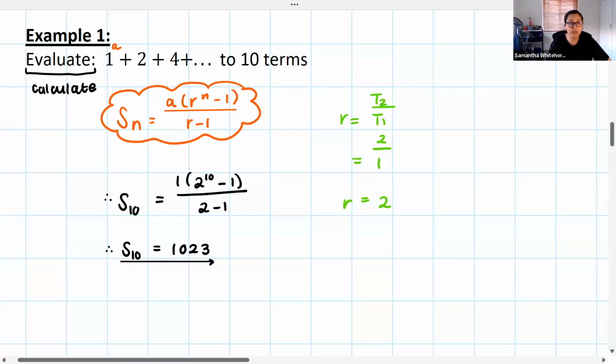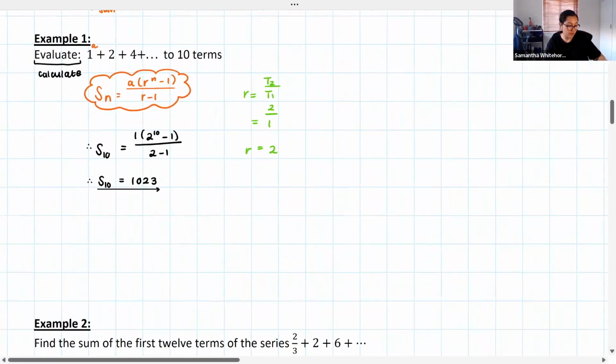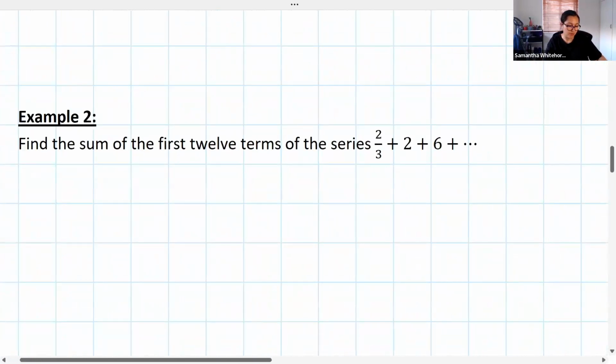So really, when it comes to the sum formula, actually with all of our formulas, once we have all the information we need, it's really not hard to go and solve for what we want. As with everything in maths, we have to read our questions carefully, because as we start to move on in complexity here, if we don't read the questions carefully, we're going to make an oops. But once we have our information, it's as simple as subbing into a formula and solving for our unknown. All right, so I'm going to do example 2, and then I'll make it a bit smaller for you to screenshot both.